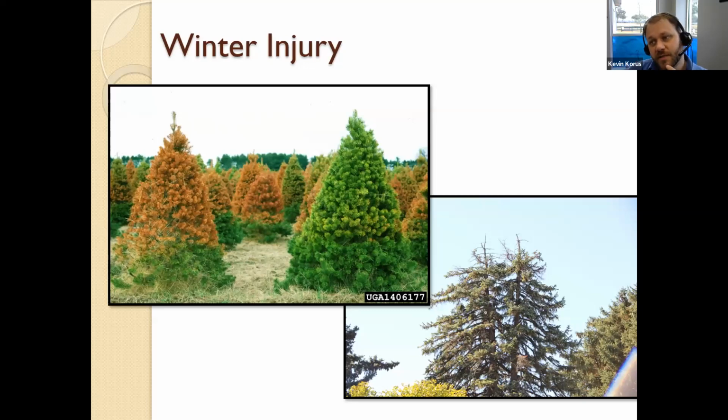But winter injury is really common on our evergreens. So something that's going to be continuously photosynthesizing throughout the year will experience winter burn if the ground is frozen and they can no longer pull water, right? But they're still photosynthesizing. So you'll often see it at the very tippy tops of the plant or the very tips of the branches, because that's the hardest to get water to. So it'll start dying back from the top down. And you'll see winter injury in Christmas tree farms all over in the Midwest. It can even happen on older trees. You can see those two older Norway spruce there.